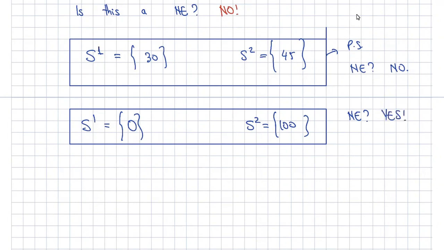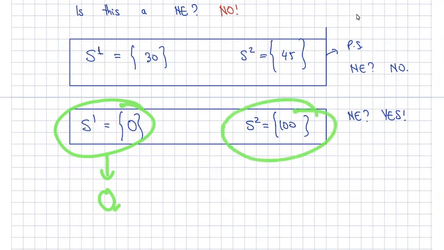Well, let's think about that for a second. What is player 1 getting? So knowing that player 2 is going to select 100, what is player 1 getting? Well, he's clearly getting 0. Can he do strictly better? And that's really the key bit. And the answer is he cannot, because if he picks a value like 1 or 2, the sum is going to be greater than 100. So player 1 has no incentive to unilaterally deviate. He just cannot get a strictly better payoff.